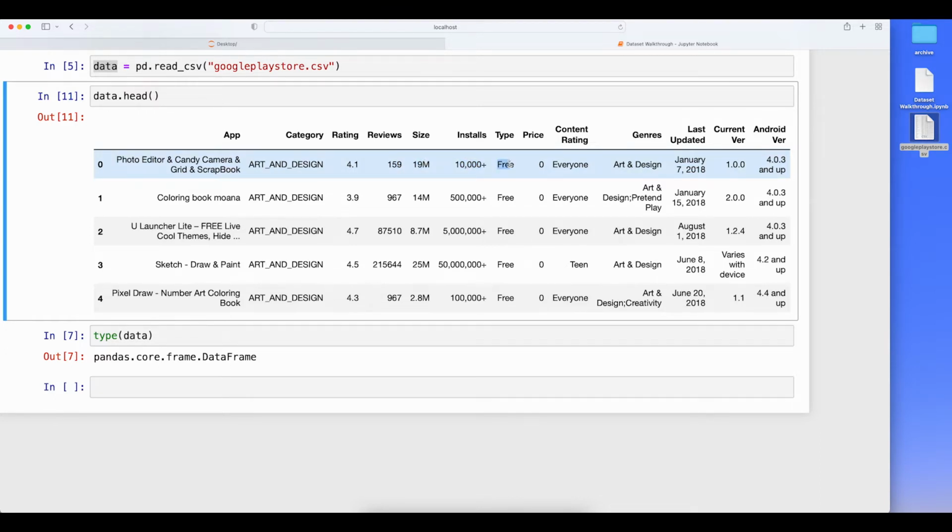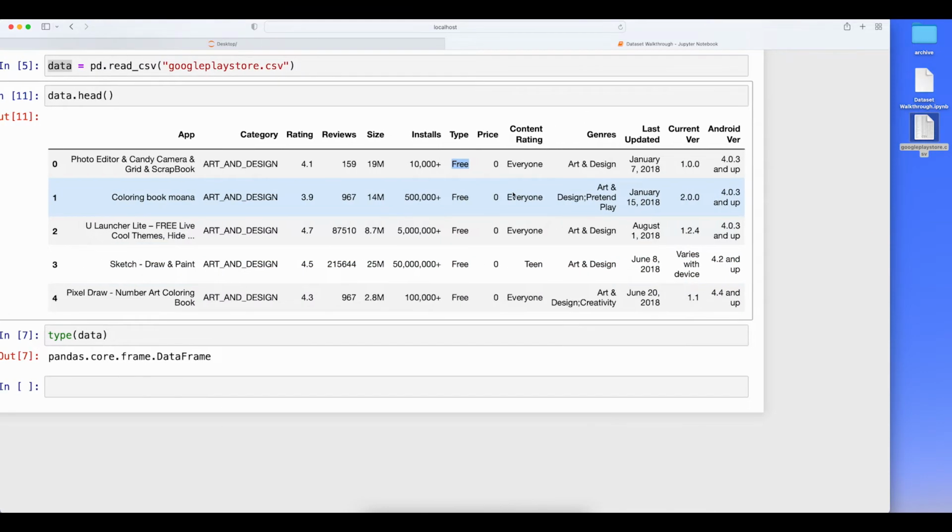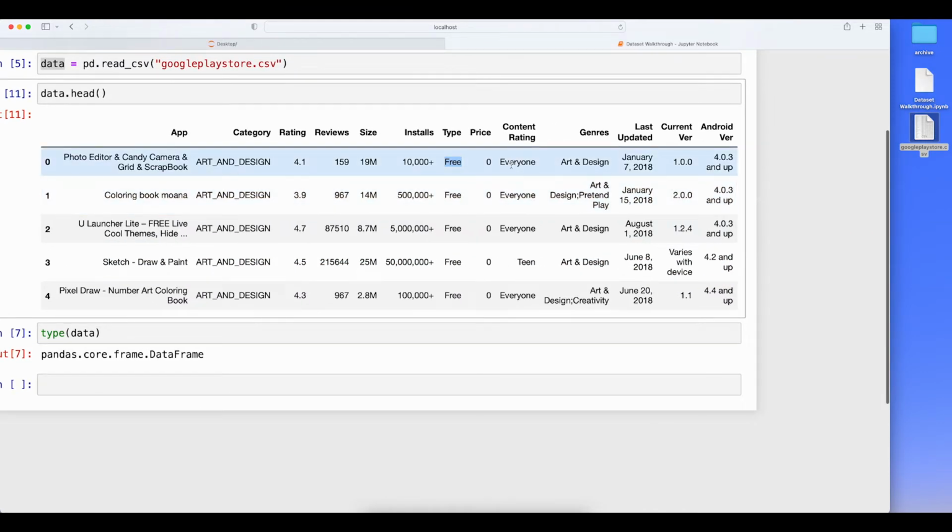Apart from that, we are having what's the type of the application? It might be if it is free or paid. Then we are having price. If it is not paid, then obviously it is 0. If it is paid, so we need to charge something, so the amount will go here. Currently I'm having just 5 samples, but we are going to analyze these things as well. After that, I'm having content rating, like if it is for everyone or teen or adult or mature. I am just guessing random things about it, but we'll see what are all the things here. But from this we can see, okay, let's take first 10.